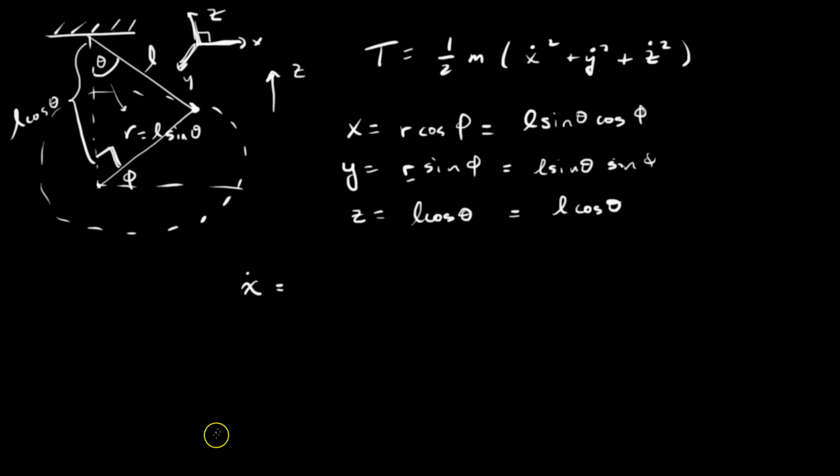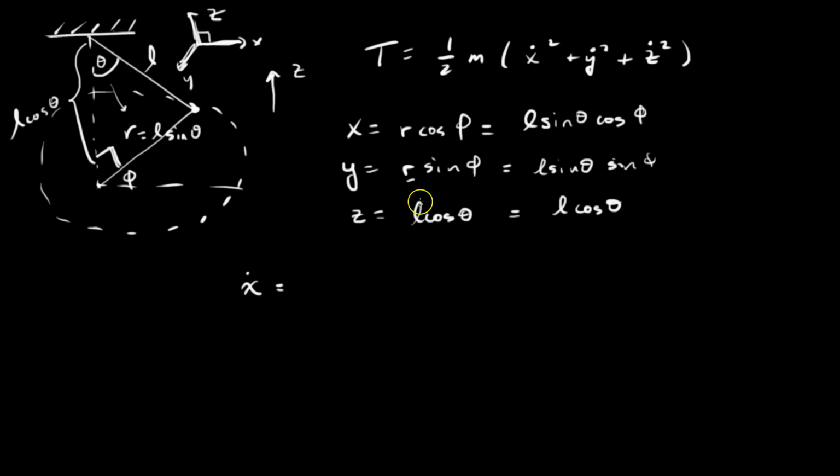X dot is going to be, I'll spare you some of the calculations. I have it written over here. X dot, where is it? Oh no, where is it? Well, I don't have it. Okay, here it is. Sorry. X dot is going to be negative r sine theta times theta dot plus cosine theta. Wait, what am I doing? This is not it. Alright, I guess we're going to have to do this by hand.